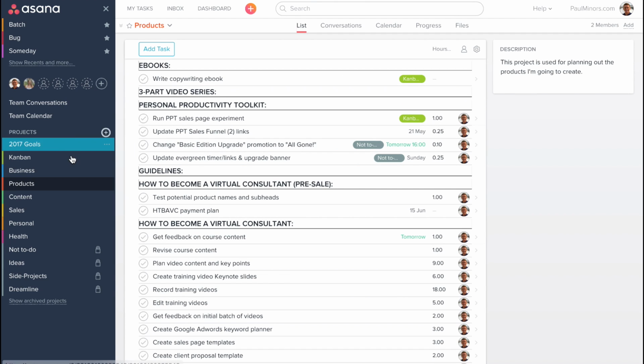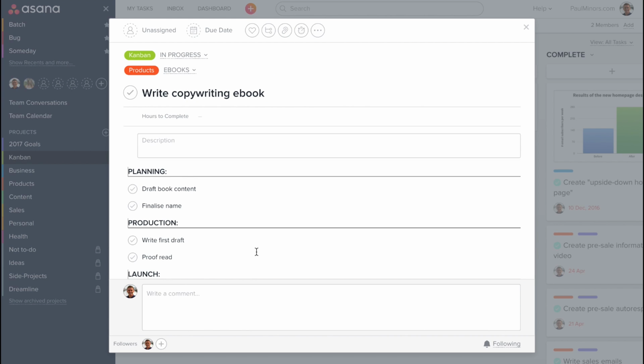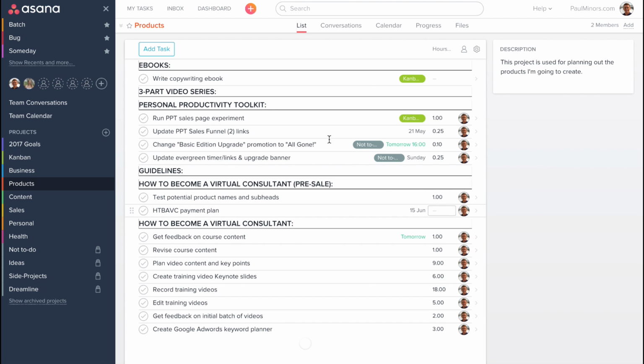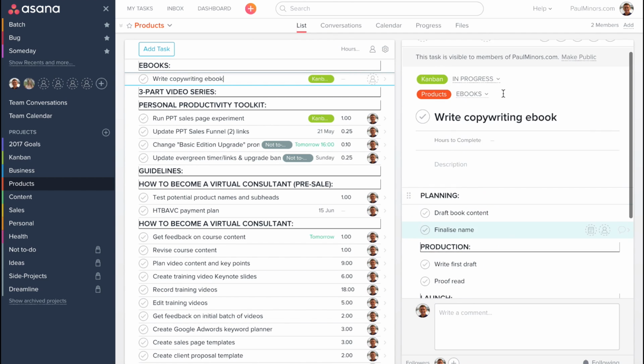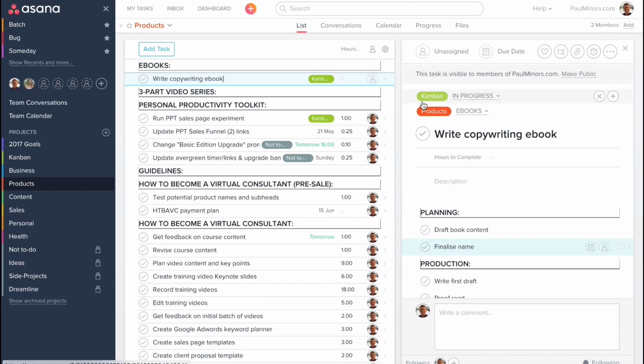Also because if I'm working in a board like this one, if I click on a task, the task pane takes up the entire screen, and now I can't see my project. In fact, if I want to go back to the project and select another task, I have to click out of that task and then select the next one. It sounds a little bit trivial, but personally, I find that when working in a list, because you can click on a task and it expands on the right, I prefer this layout because it means I can still see my task and I'm not covering up the rest of my project. And I can click on another task over here to quickly view that without having to close the last one. So in general, I do recommend the list view.